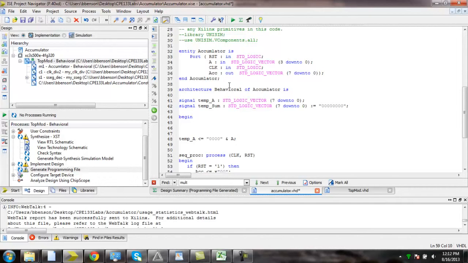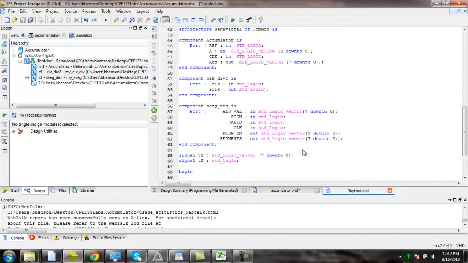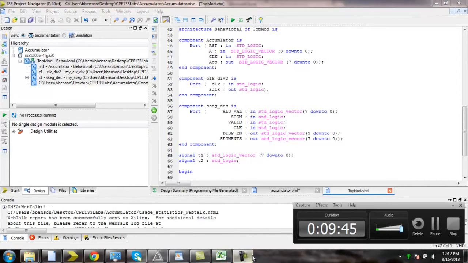So guess what? Like you've also had in your previous experiments, you can add a clock divider. So here you can see in my test accumulator project file, I have added my accumulator, my clock divider, and my 7-segment display, and I put them all into one big top module, which port maps all those 3 components. Okay, so that brings me to my next topic of this clock divider.